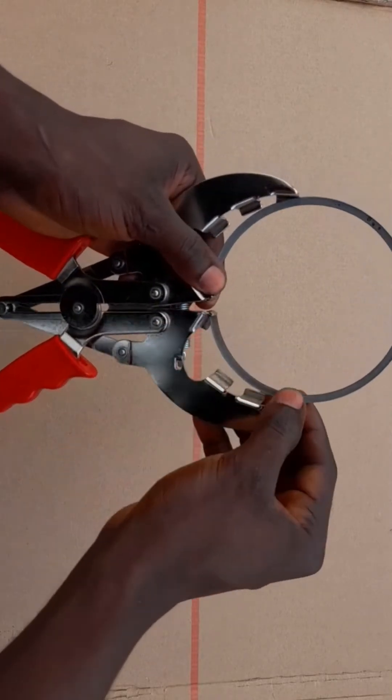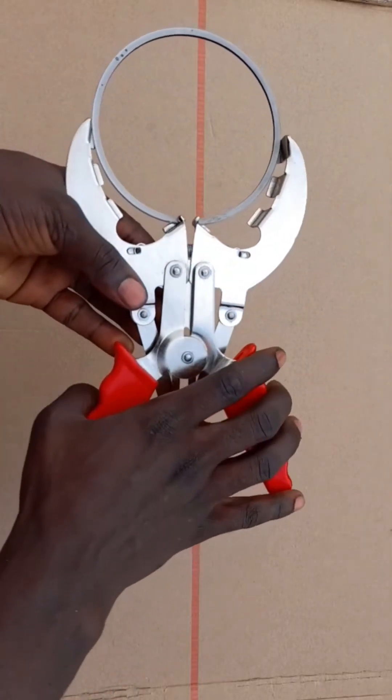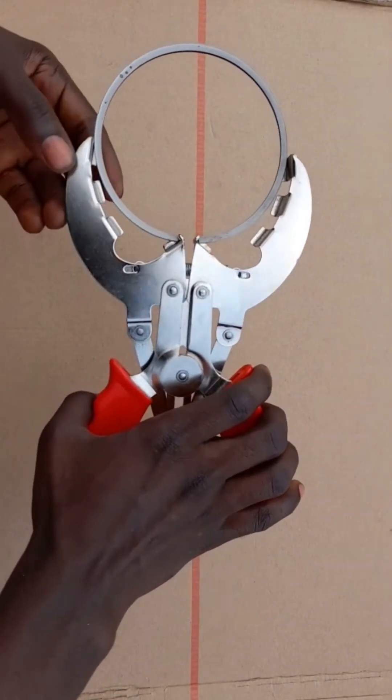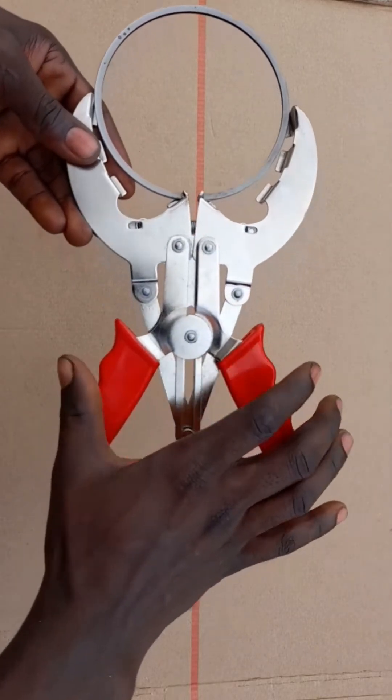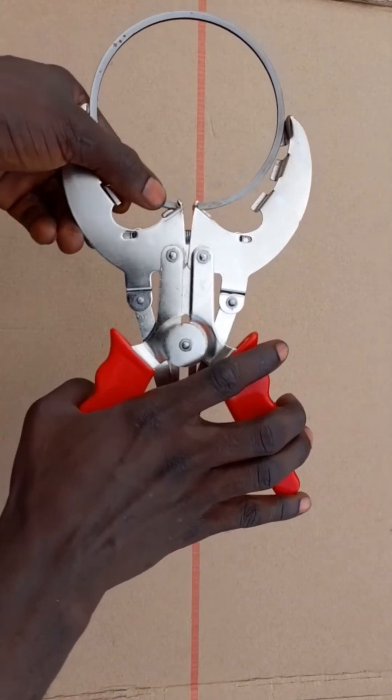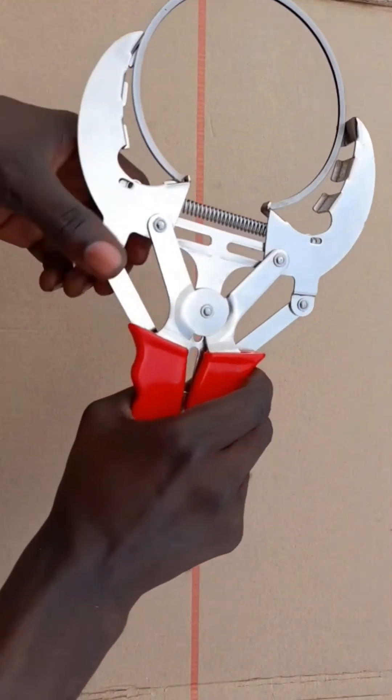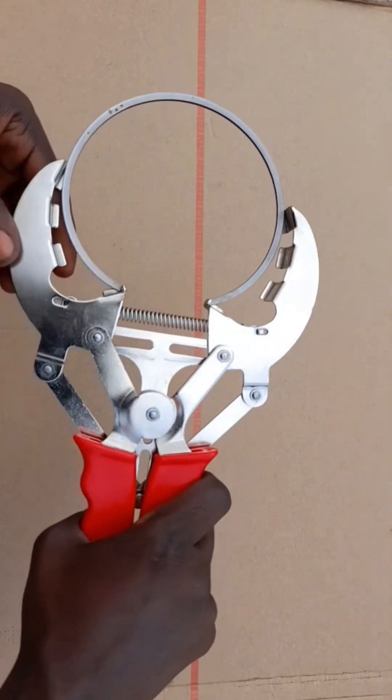So one day, after replacing some piston rings for a JCB engine, I thought, why not try this time with the piston ring expander to depress it fully and see what will happen? So I tried with the old ones, starting first with the first compression rings. I put it in the piston ring expander and depressed it to the maximum.